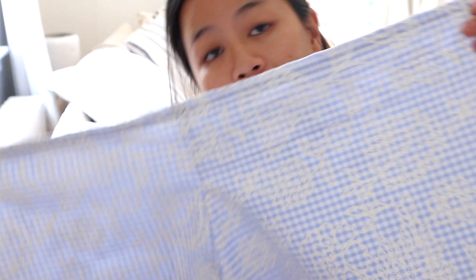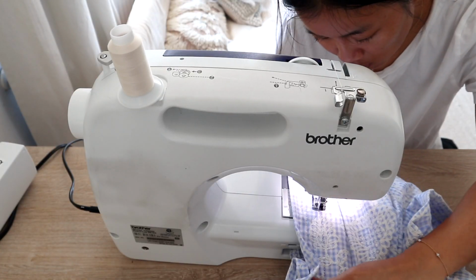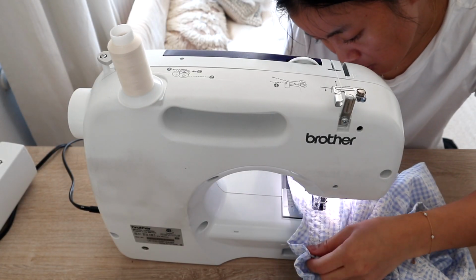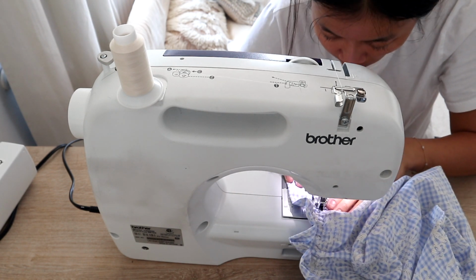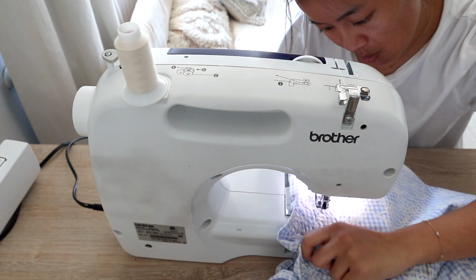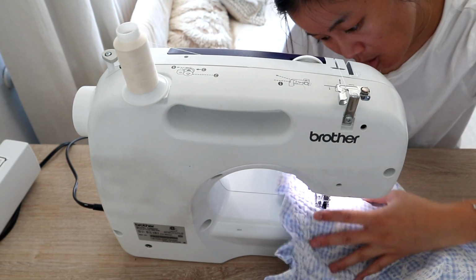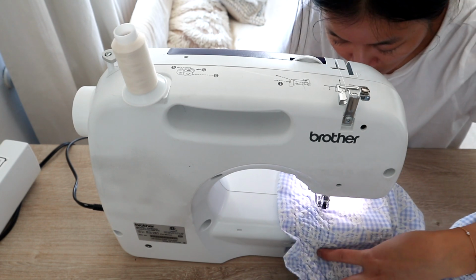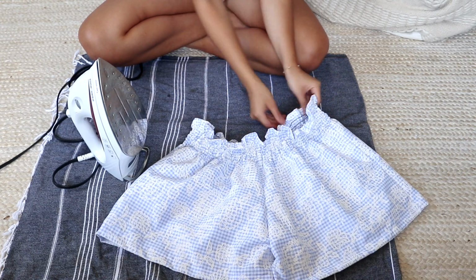So you'll basically be left with a massive pair of pajama shorts, but that's good. You'll want lots of extra fabric in the waist to ruche with the shirring. So switch your machine back to the shirring settings with the elastic thread and start to shirr the top of your shorts. I wanted a small ruffle, so I shirred about 2 inches down, and I needed about 6 lines of shirring to get the desired effect. Seam the shirring at the waist and iron out the hem for a crisp look.